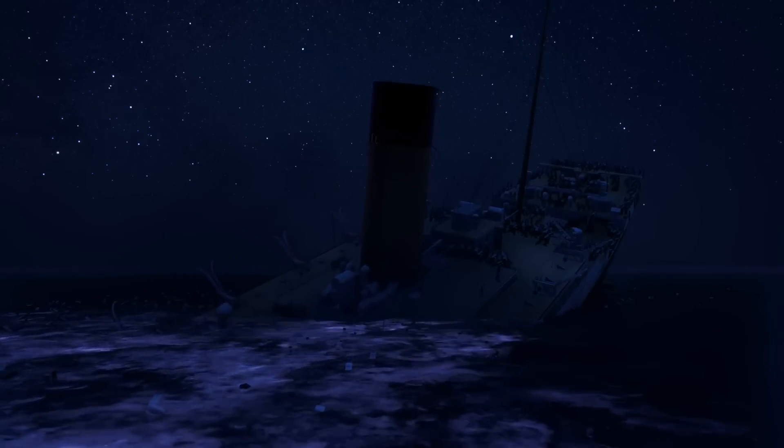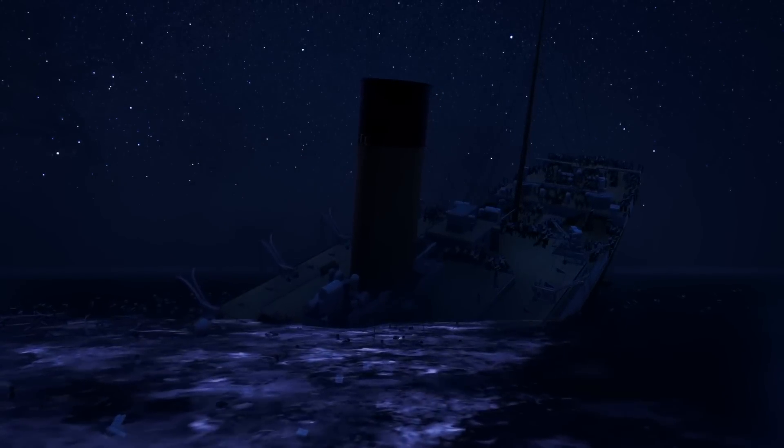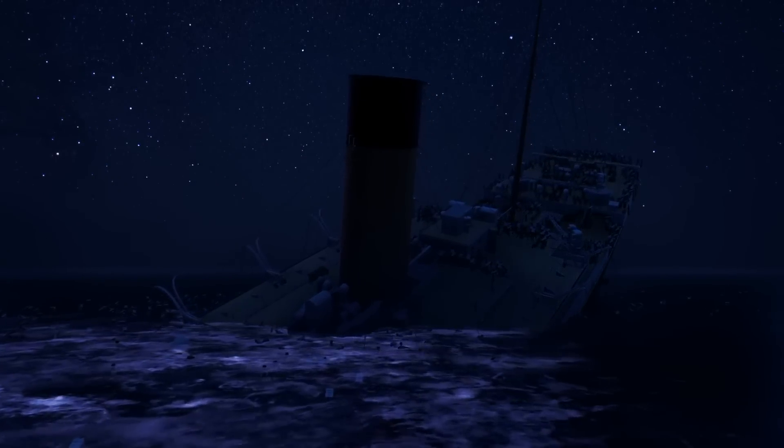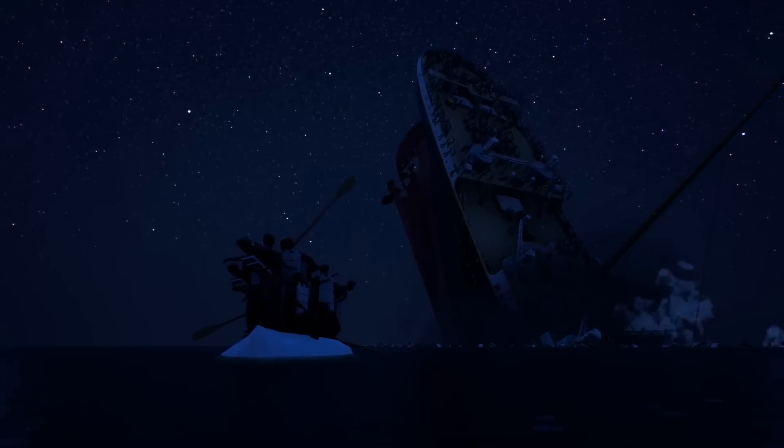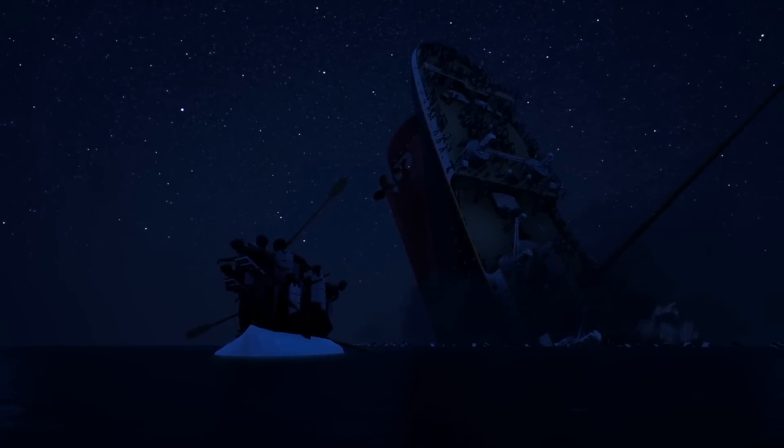At the end of that video, we were discussing why the Titanic stern went completely vertical after the ship broke in two and just before the final plunge. We also began to hypothesize some reasons as to why this may have happened. I stated in that video that I believed it was because the Titanic's double bottom — which was the only thing holding the bow and stern sections of the ship together after the breakup — caused the bow to pull the stern vertical before it finally let go.